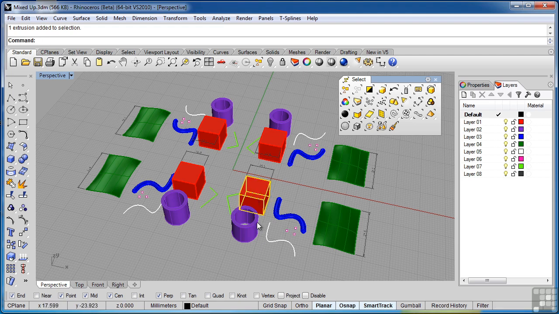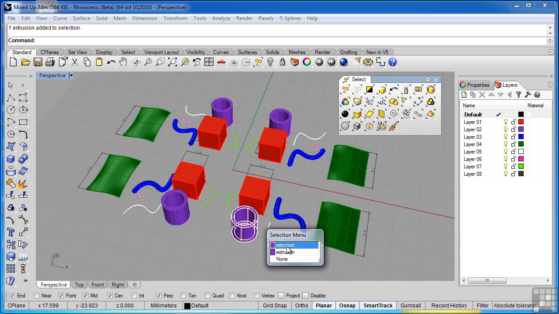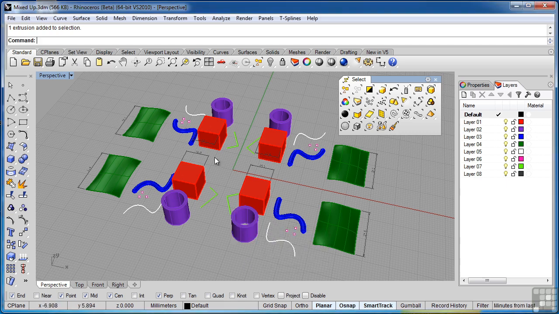So as I click here on this purple cylinder, you can see there's two extrusions there. There's others sprinkled throughout this scene. So rather than try and find them, I can just go to Select Duplicate Objects. Now anything that's selected now is the duplicate of that object. I can then hit Delete, and I'm only deleting the duplicate. So now that leaves the original of that object. Let me undo that. And I'm just going to deselect this line here. And I've deleted all the duplicates except this one.